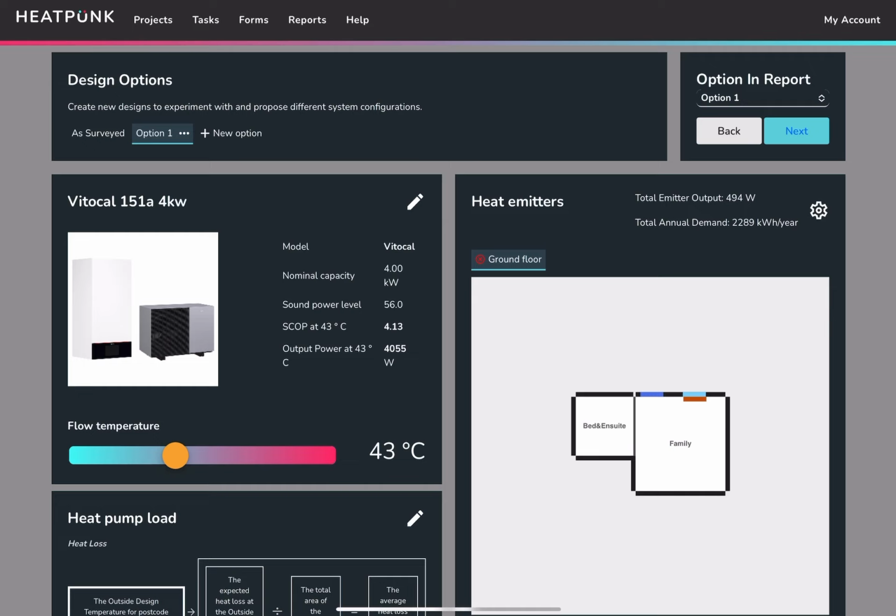We can give a generic estimate based off of the heat loss of your property taken from an EPC certificate, and that's exactly how most free estimates are done. They will give you a very generic quote based off of the meter squared of your property, the estimated heat loss, and a generic flow temperature, often nowadays at 55 degrees, which a heat pump will run fine at, no problem.